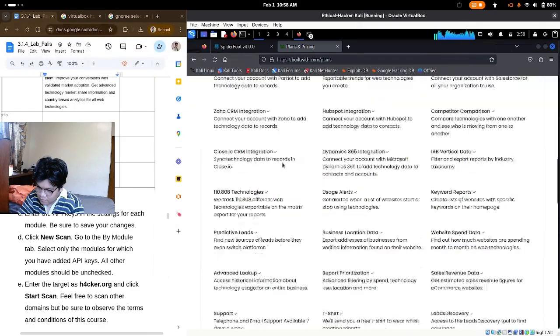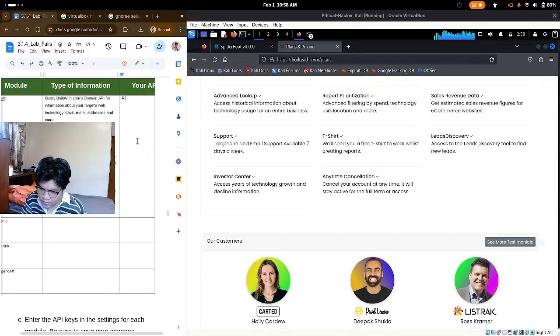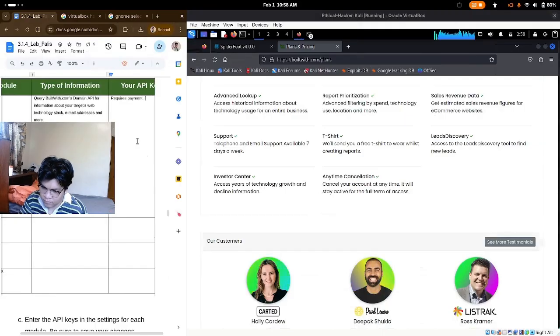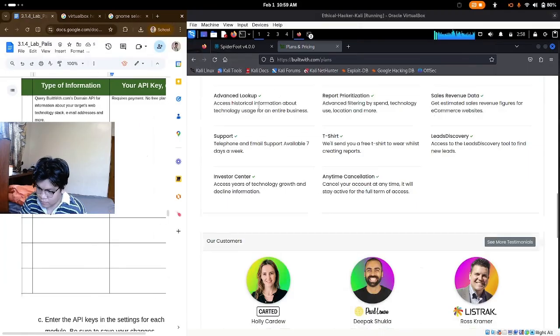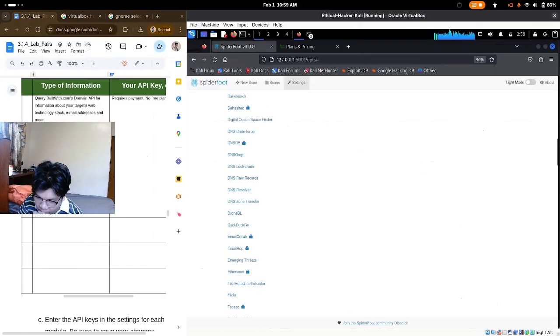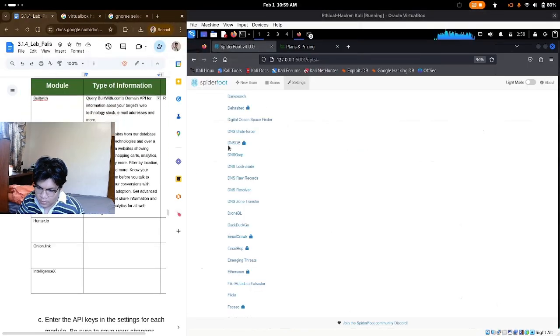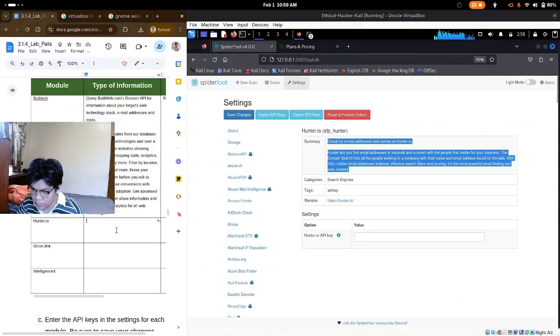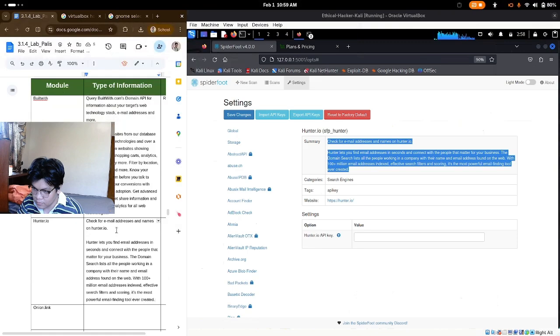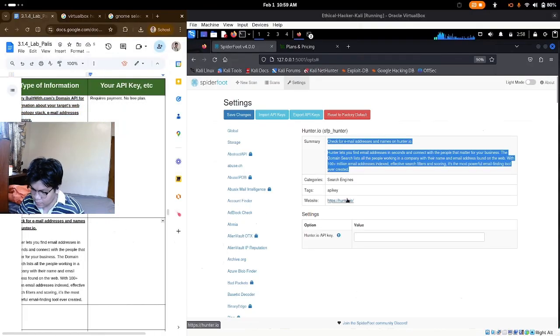All plans include, where's the Hunter.io. Categories, the configuration for search. API.